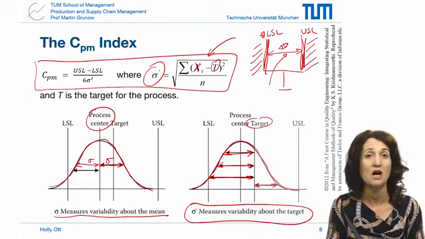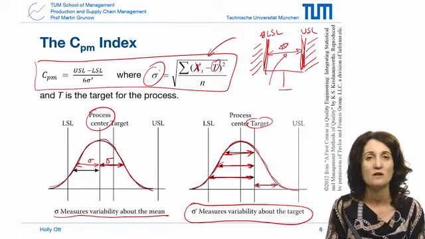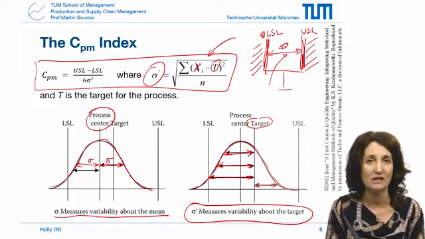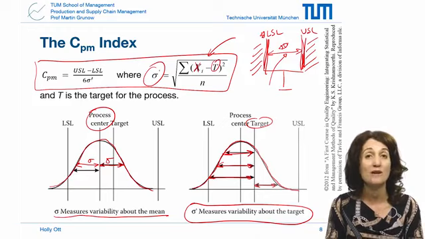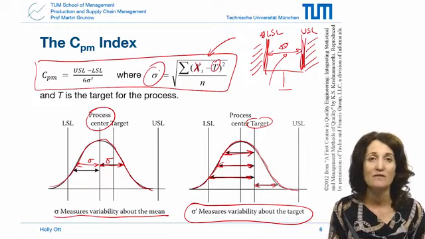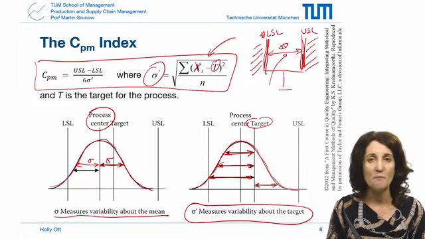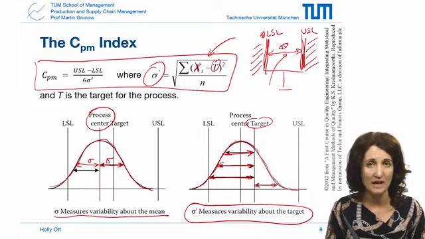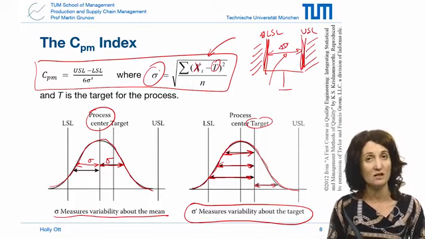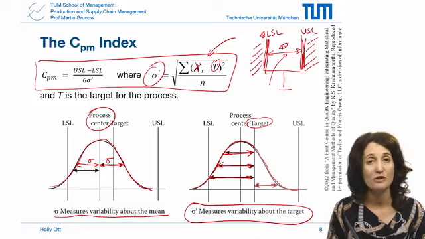And this says that the loss is only going to be zero when your characteristic is exactly on target, and the loss will increase quadratically when the value moves away from the target. So using this CPM index follows this loss function philosophy, and maximizing the value of CPM amounts to minimizing the loss function. So maximizing the CPM is when you're on target.